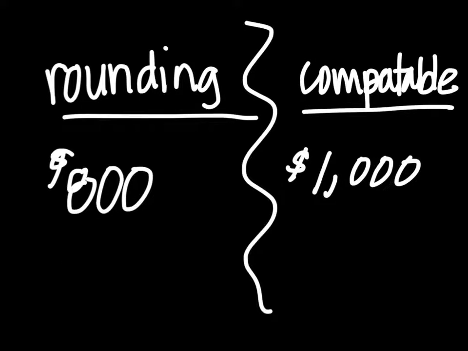So as you can see, when we round the number to get an estimate, we're going to get 800 in this situation. And when we're using compatible numbers, we're going to get 1,000. Either 800 or 1,000 would be an accurate estimate for this problem. So when estimating, either of these choices would be an acceptable answer. Right now, you probably need to decide which is easier for you to do: rounding or using compatible numbers? Make that decision and then just stick with it. If compatible numbers are too hard for you, go ahead and focus on rounding, okay?